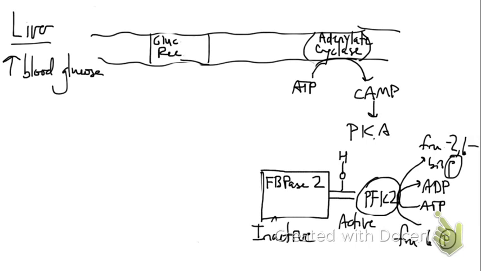Now, we have to talk about something else before we can even continue on to glycolysis. So this is all the first 3 steps in glycolysis. This is how regulated this is. This is why this is very, very important. And so what we're going to do is talk about what's known as the Cori cycle, because fructose bisphosphatase 2 plays a very important role in what's known as the Cori cycle.